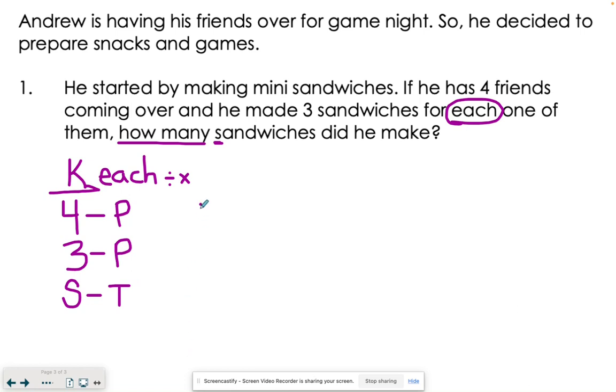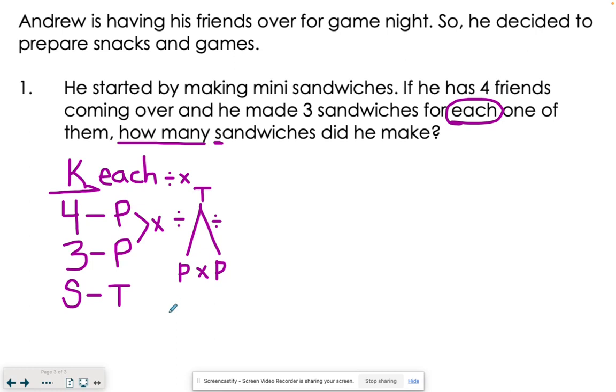Now, if I think of my math mountain, I have my total at the top, and I have a part and a part. When we worked on addition, it would be part plus part equaled the total, or total minus the part equaled the other part. With multiplication and division, it's kind of the same structure. Part times part, or total divided by part. So in this case, I know a part and a part. So the type of math I'm going to use is multiplication.